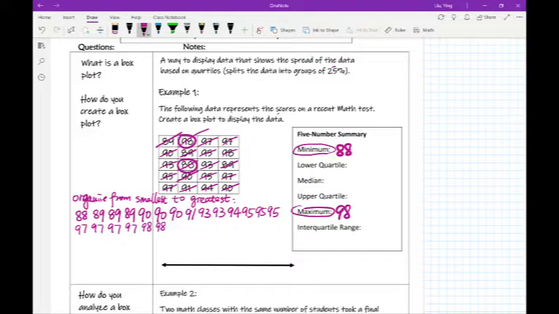Okay, so let's double check. Did we cross out all the numbers? Did we count all of them? We did. Okay, good. So now let's try to find the number in the middle. Okay, so 1, 2, 3, 4, 1, 2, 3, 4, 5. So that's a 4 times 5. That's a table with 20 numbers.